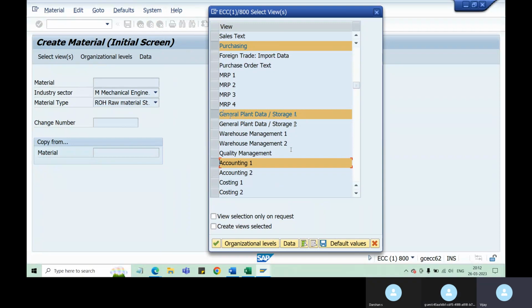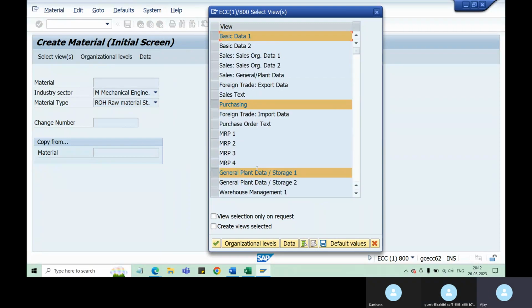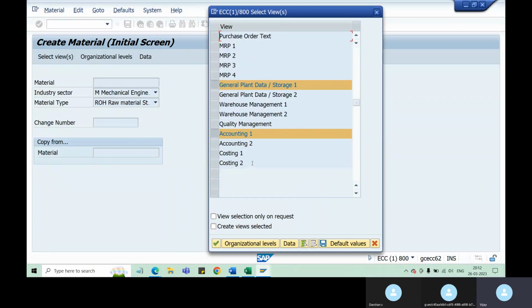Maybe you have seen, when ordering something from Amazon or Flipkart, address one and address two are there. In address one, you mention only the door number and the area. In address two, you mention each and every detail. Similarly, understood, right? So these are some four views we will be using for creating material.